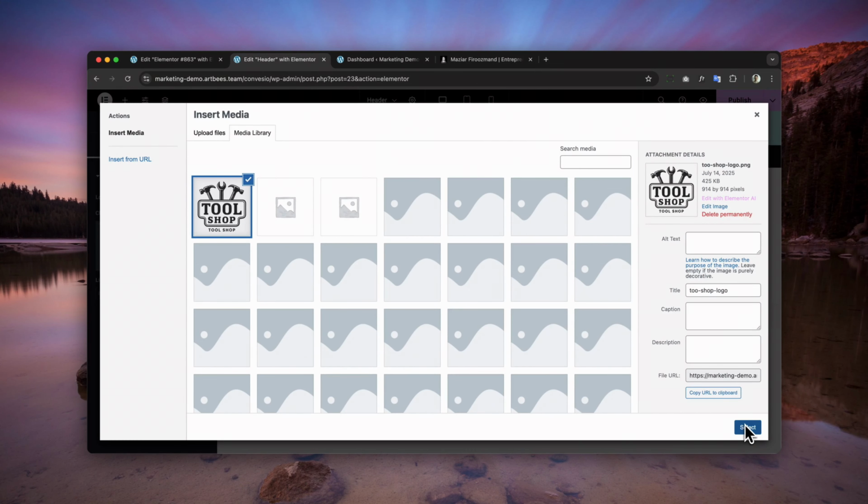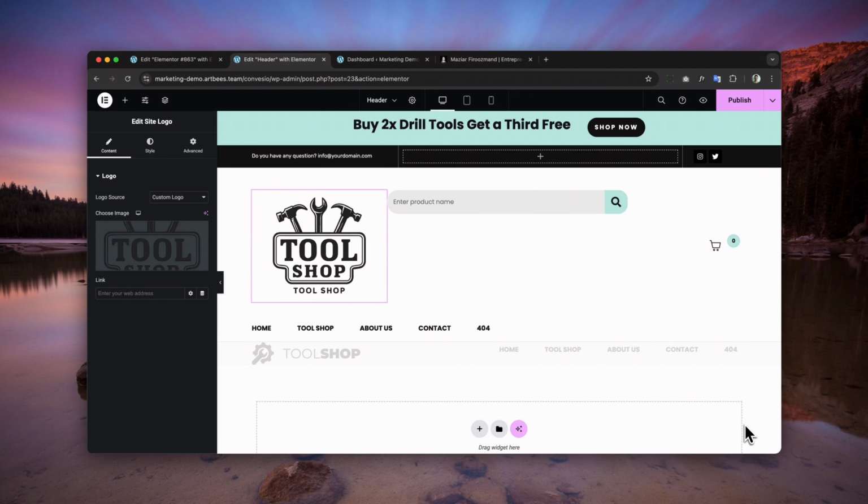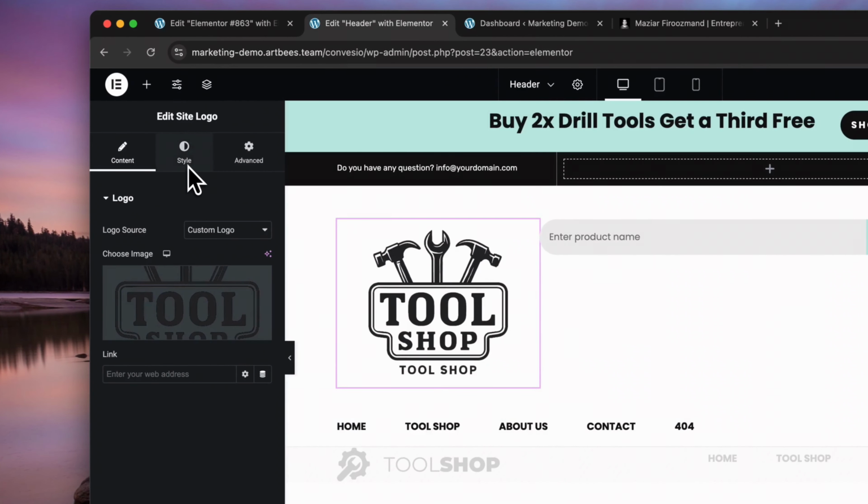Let's click on Select. And we've now applied our custom logo, and as you can see, it's displaying on the header. Now I'll click on the Style tab so we can customize the look and feel of our new logo.